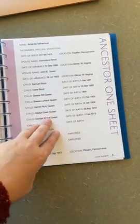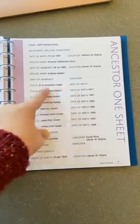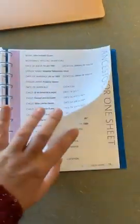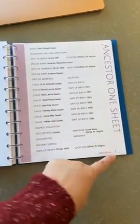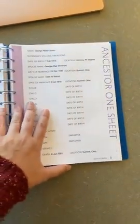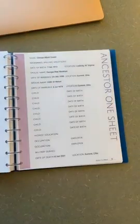Here I've got all of Amanda's children listed, and then over on her husband's page I just have the five on Amanda's, and these are more of his other children, because they were having lots of children. Some of these I don't have the full date of birth for, but I have their basic information. I also have their index number, so that if I really need to cross-reference with my family tree notebook while I'm doing research, I can find them easily. This is so I can keep straight who exactly I am looking for.